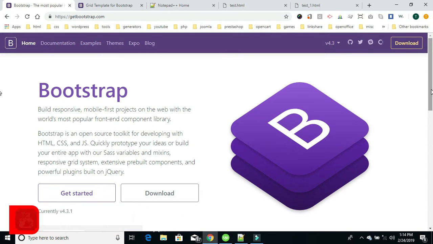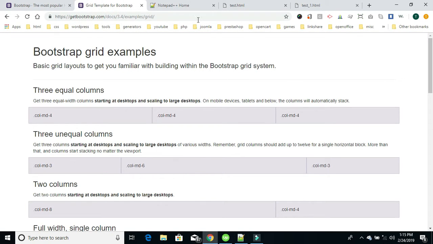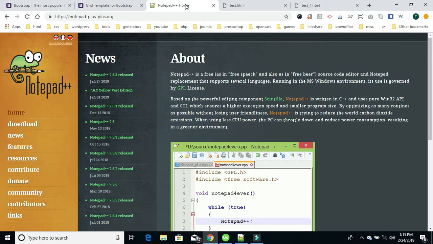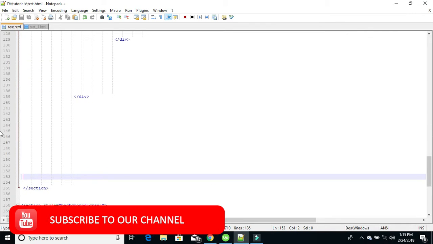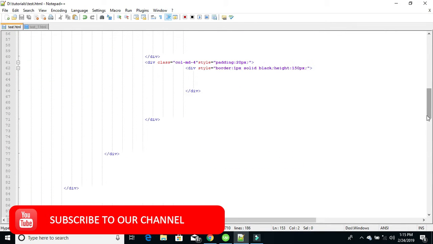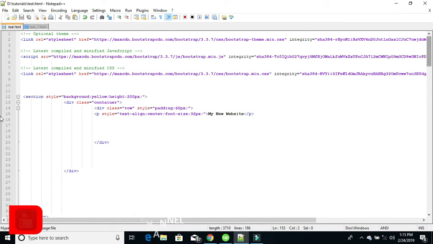Now, in our previous video series, introductory to Bootstrap, lessons 1 through 4, we got familiar with Bootstrap. We also learned about the grid system. We also installed and configured our Notepad++ HTML editor, which you can download for free at notepadplus.org. And we also included our links to the Bootstrap CDN, which you'll see here at the top of our page that's coded into our editor. I'll be providing these links in the description box below this video, which gives you remote access to the Bootstrap toolkit.